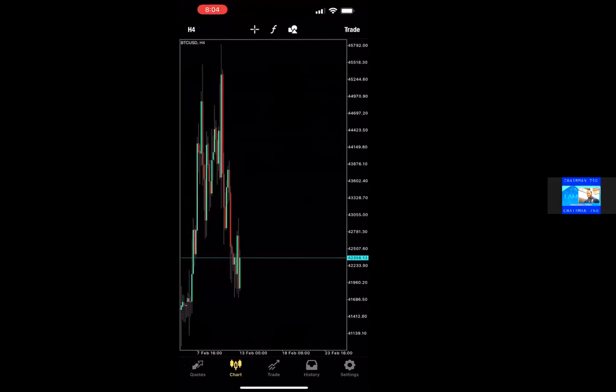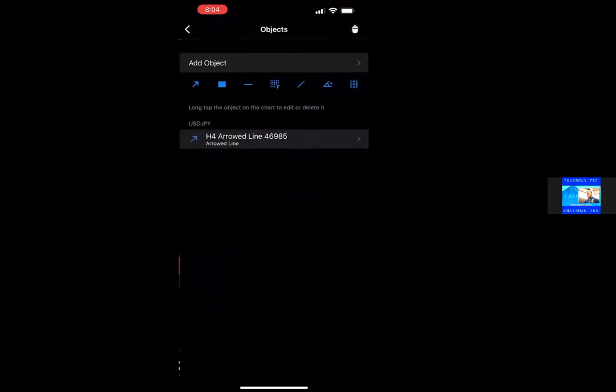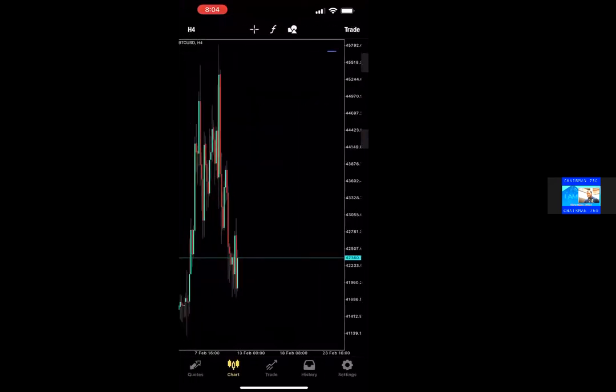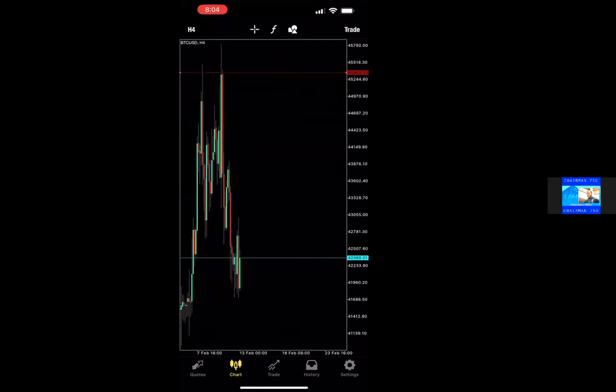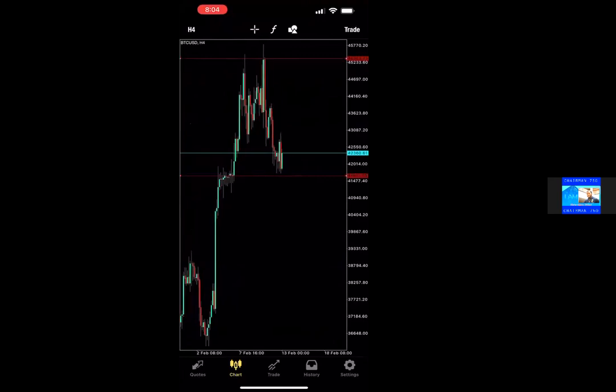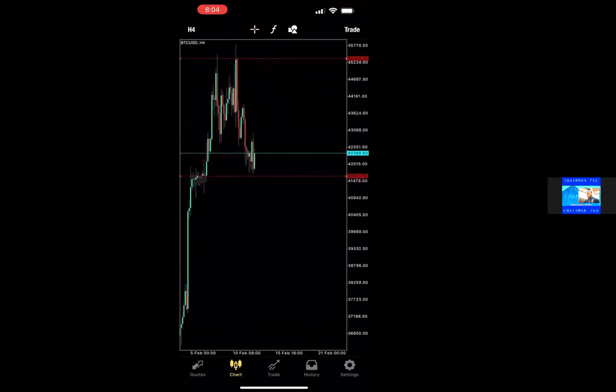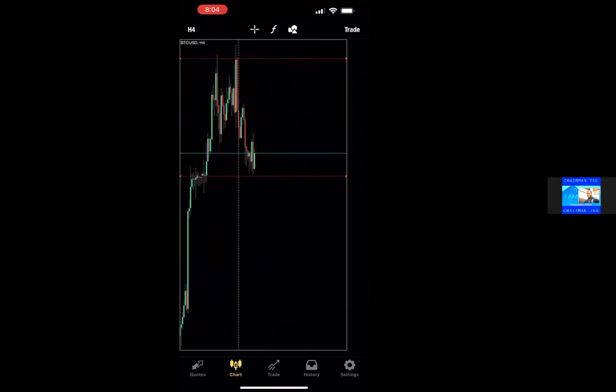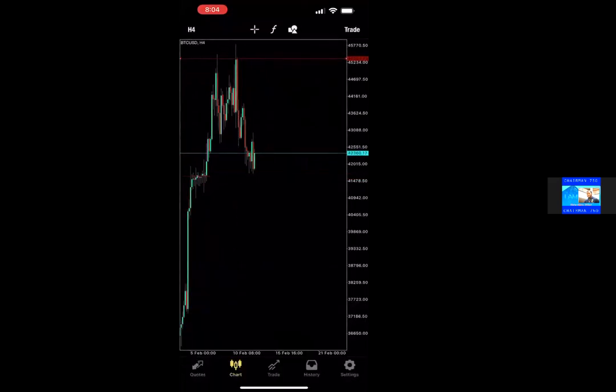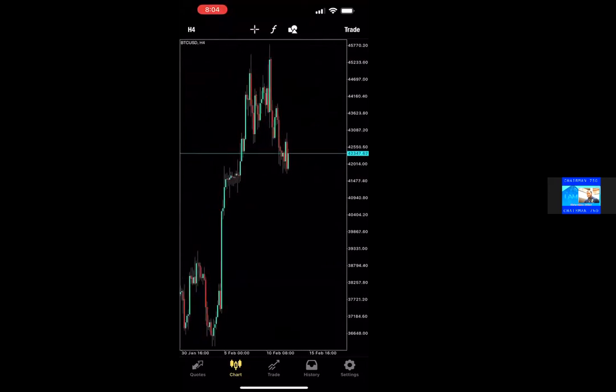And next to that little F are these shapes here, the square, the circle, and the triangle. And these are just objects for you to place and make little indications on your chart. And it can mean certain things. And you're going to learn a lot more about marking up your chart as well as you go through the academy. So let me just delete this just for clarity as well. And then the last one is going to be, if you click on the trade over here, that's going to take us to another page. But we're going to go into that a little bit later into this video. So this is the chart screen.